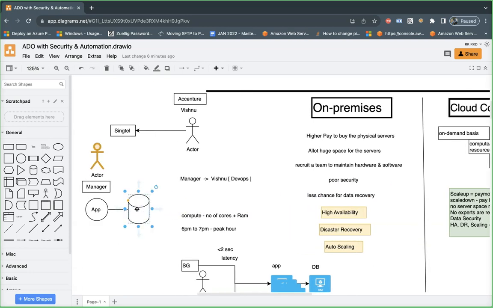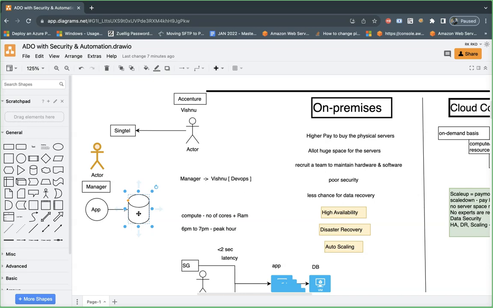Take this example only. You stored all your orders, whatever orders you are submitting to Amazon.com, everything in the database. All of a sudden, the DB got crashed. Underlying infrastructure failed. Server failure. That could be a rack failure, a switch failure, a network failure, a wire failure, whatever it is.